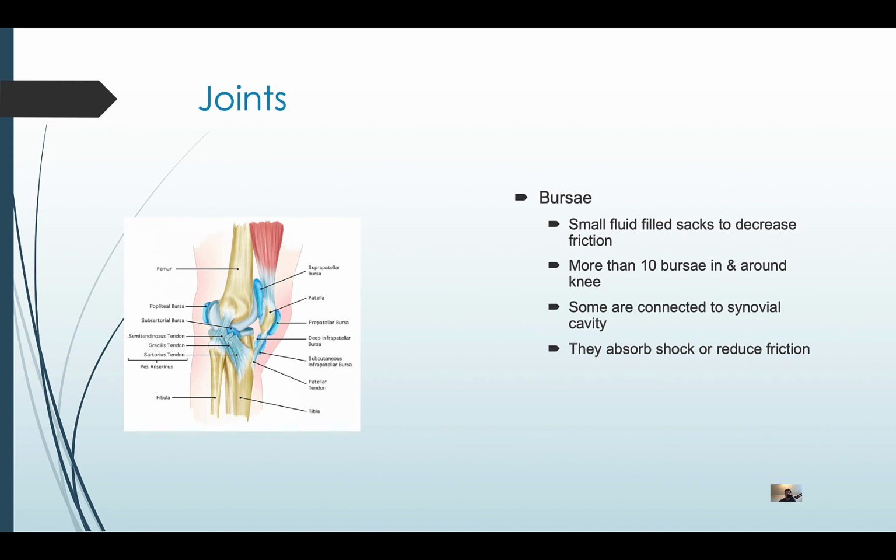There can be a condition called bursitis where there's an inflammation of the bursa. And essentially what these do is they sit between bones, or between ligaments and bone, or tendons and bones to really help reduce friction. Around the knee alone, there's actually about 10 bursa. And as you can see, they're sitting below the quadriceps tendon to help reduce friction, above the patella, and between the patellar tendon and the bone. Their job is to absorb shock and reduce friction.